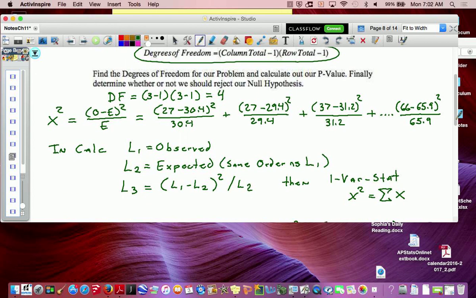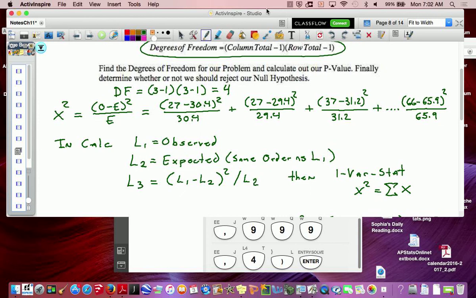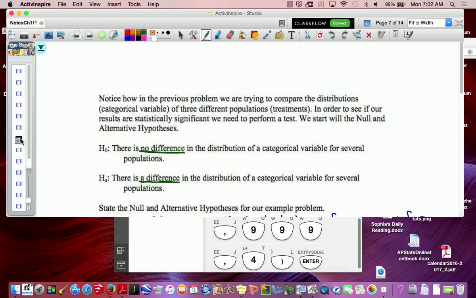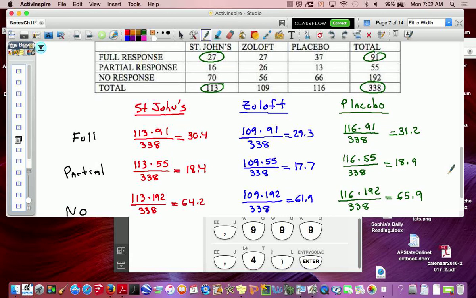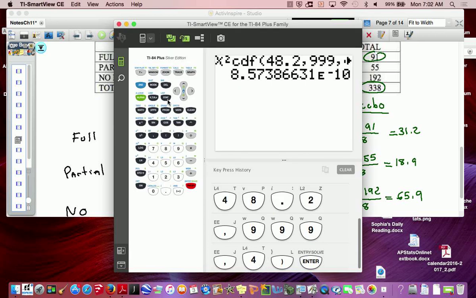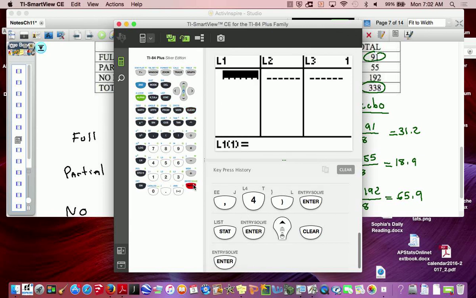So to show you how to do that, I'll pull up my calculator here, and I'm actually going to have to jump back to the previous page, okay? So one of the things that I actually have to do is go to my table here. So I'm going to this table right here, and I'm going to enter in all my data, and I'm going to do it column by column by column, so I have to match them up right here. So in my calculator, if I go to stat and I go to edit, I have some data in here, so I'm just going to clear it out. So I'm going to start typing these in. So hopefully I do this right.